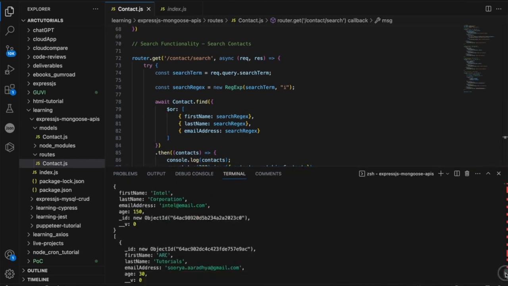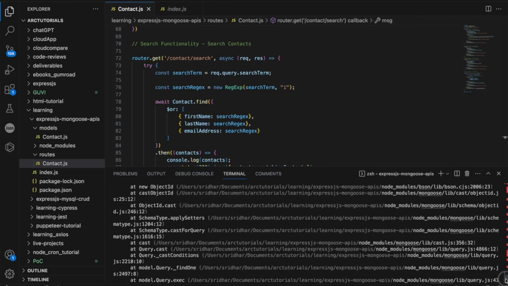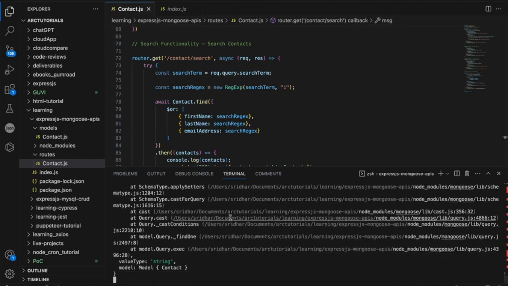Okay, so here let's see what is the exact error. It says argument passed in must be a string. So let's see why it is not taking. Oh sorry, I think I passed the wrong data.